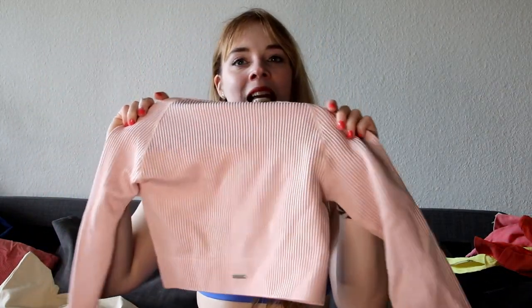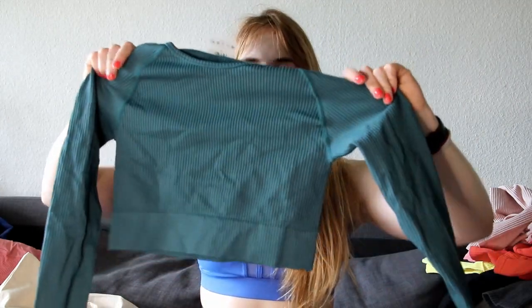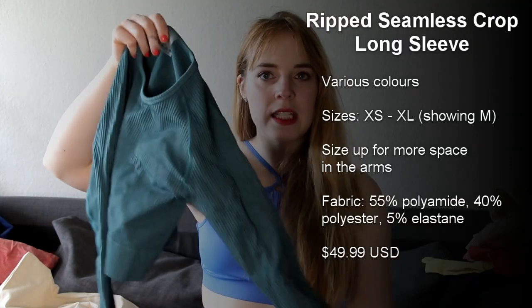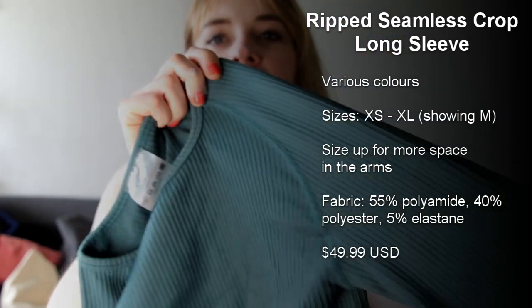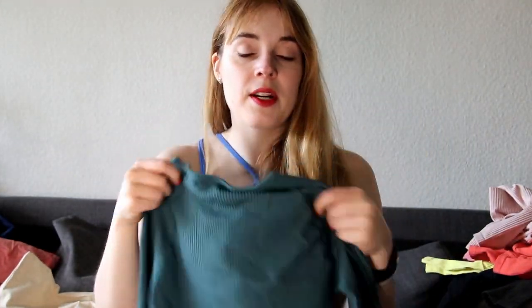This is more of a peachy color. They also had that, you know. And so what I wanted to show you, as I said, is this nice teal color they had. So basically, what I call the set is usually what I like to get from them: this long sleeve, tight, seamless top. You can see it has this ribbed material, and it's super stretchy, super nice. So in these long sleeve tops, they're always the same.